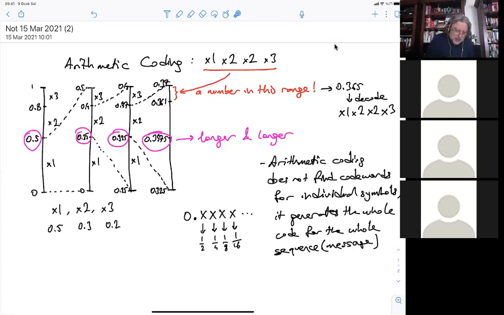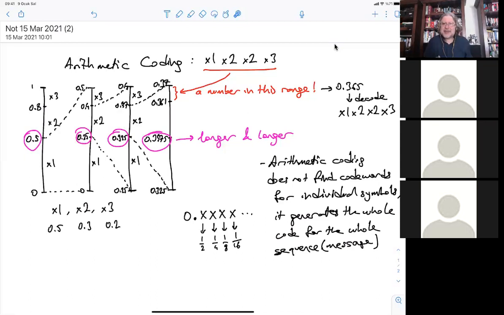But for less frequent symbols like x3, if you split by x3, x3, x3, and x3, the final interval will be more and more narrow. And since it is too narrow, its representation will require more digits. That's how you balance using fewer digits for the occurrence of more frequent symbols, and more digits for the occurrence of less frequent symbols, because they have a narrower portion.